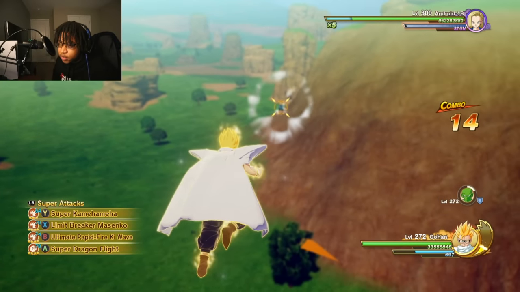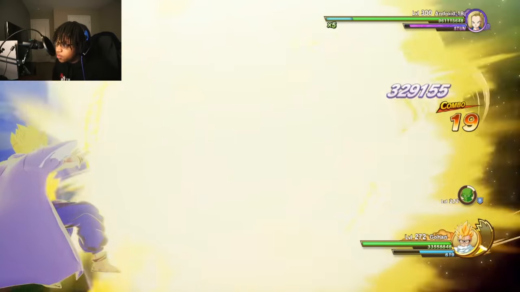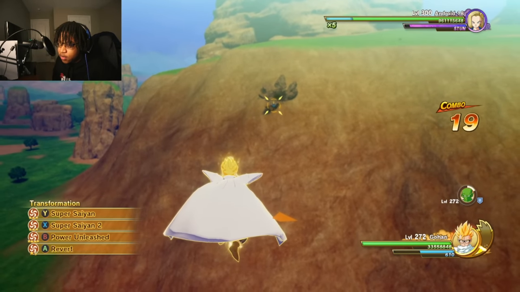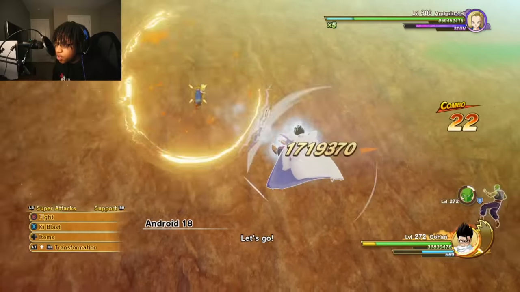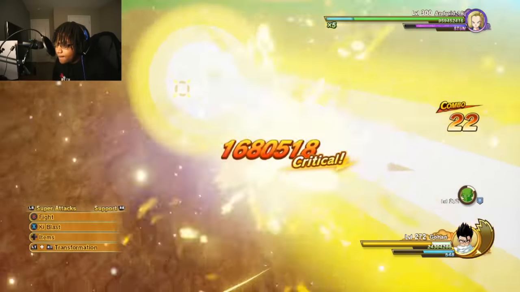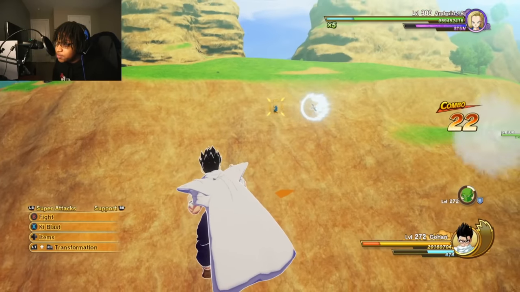What else they got? Let's do this. Senko, same thing, my guy. Let's go Power Unleash. But yeah, man, like I said, they just added one new combo to Gohan, but this looks fire, man. I'm kind of excited for the movie, so yeah, man, this outfit looks heat.